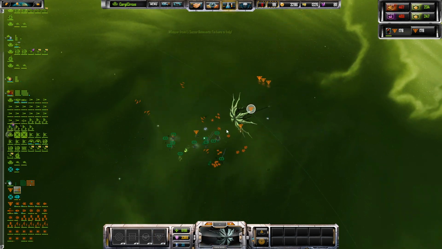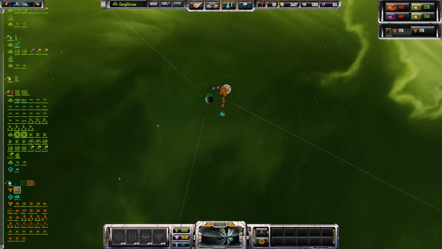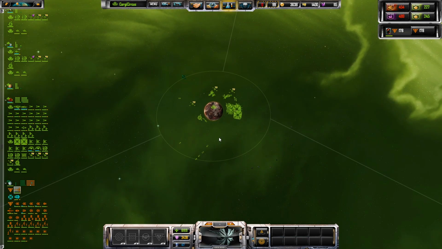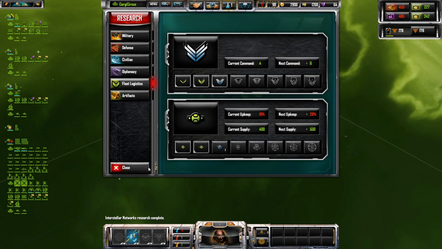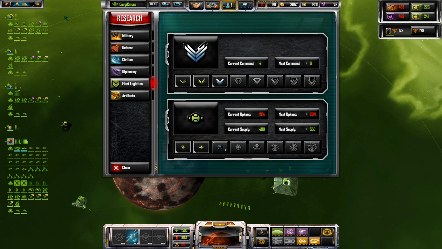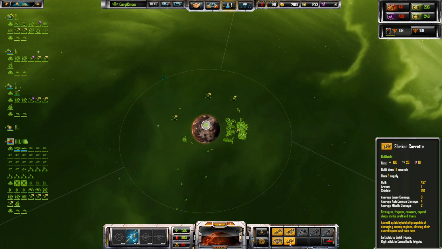Oh, our enemies come in with their own Titan. This is their Titan. I'm not getting involved in that fight until I have my Titan. That's a level 3 Titan too. No way. What we could do is upgrade our fleet logistics and start Corvette spamming. But I want to get my research up. I'm just worried I'm not going to be able to help my ally. Let's just start Corvette spamming.